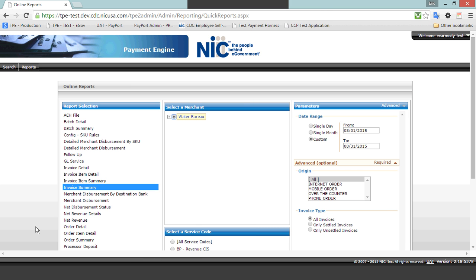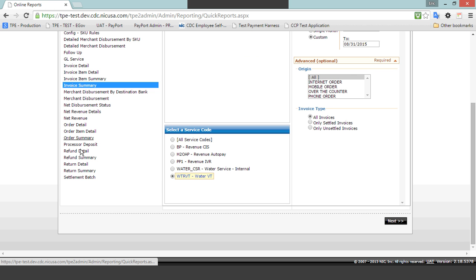Another set of reports that are going to be valuable to you is the order reports. The difference between these and the invoice reports is that the order reports are going to show everything, because they show you canceled orders and failed orders. In fact, you can run that and say, I only want to see the failed orders. So if you want to do some research and ask why people are failing, you'd be able to get a list of all the people that failed and look at those particular transactions.